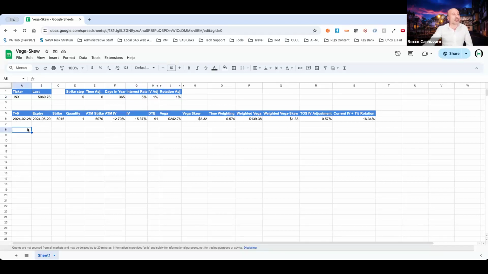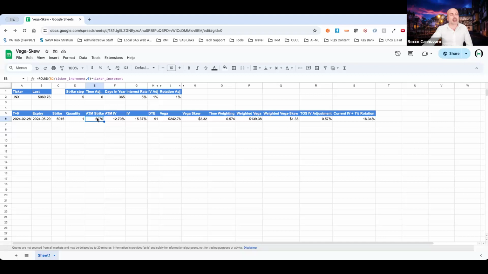So what I'm going to do here essentially is specify an expiry date, then the strike price of the option that I'm buying or selling. Obviously the quantity: if it's +1, it means that I'm buying; if it's -1, it means that I'm selling. I need to specify what the strike is. Well, I don't actually have to specify it, because this is automatically calculated.